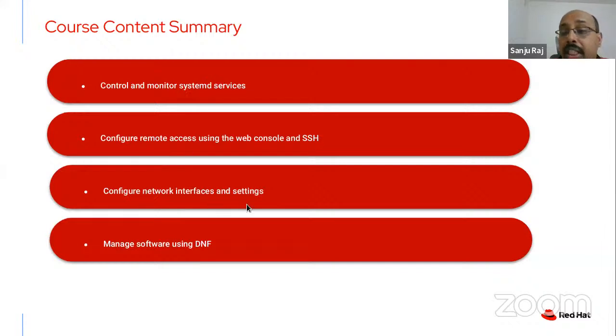Configure network interfaces and settings. To interact with that system, you always require an interface. If you think about this machine as a web server, to allow you to access the web page, this machine should be connected to the internet. How is it going to connect? You require a medium. That medium will be connected to a physical interface, which is present on my laptop. Now, how do we configure the IP for that? How do we set those things? Those are the things which we will be learning inside this particular course.